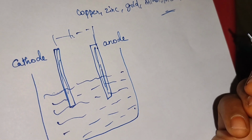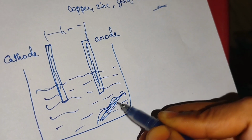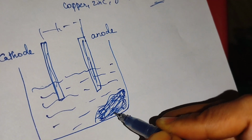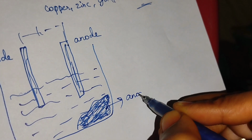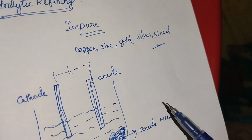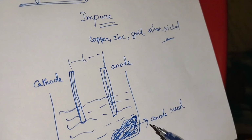Some impurities do not dissolve in the solution and will settle down under the beaker. The impurities settle, and this is known as anode mud. These are the impurities which are not dissolved in water, and that is known as anode mud. Again I will repeat the electrolytic refining method. I will give one example.